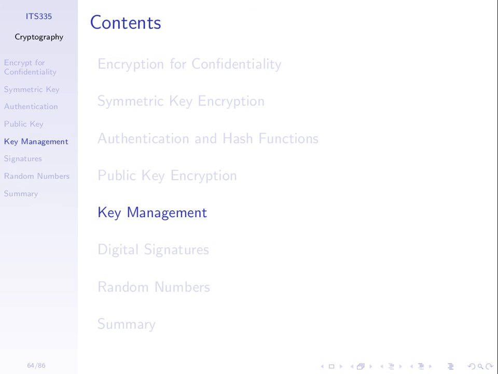The other way, which is a bit harder, is to collect some source of information from the environment: to measure the background noise from electrical components, to measure key presses and the time between key presses, the time between accessing your hard disk and so on, and all of that information combined exhibits some form of randomness, and use that to generate random numbers.